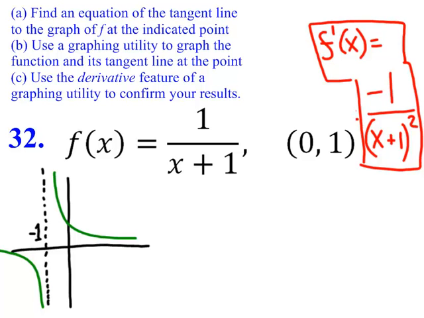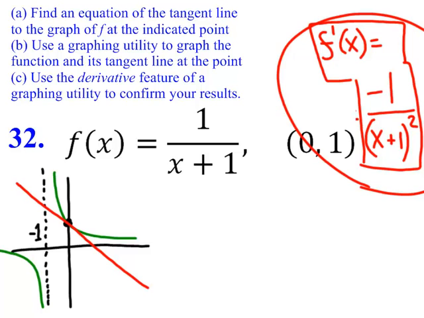And what is it we're trying to find here? Well, we want the derivative at this point, 0, 1. So we don't want the derivative, we want the actual tangent line, right? So we want the actual equation of this line right here. And what does that have to do with this derivative? Well, again, the derivative is what will tell us the slope. So let's go ahead and figure that out. What is the slope of this tangent line at 0, 1?